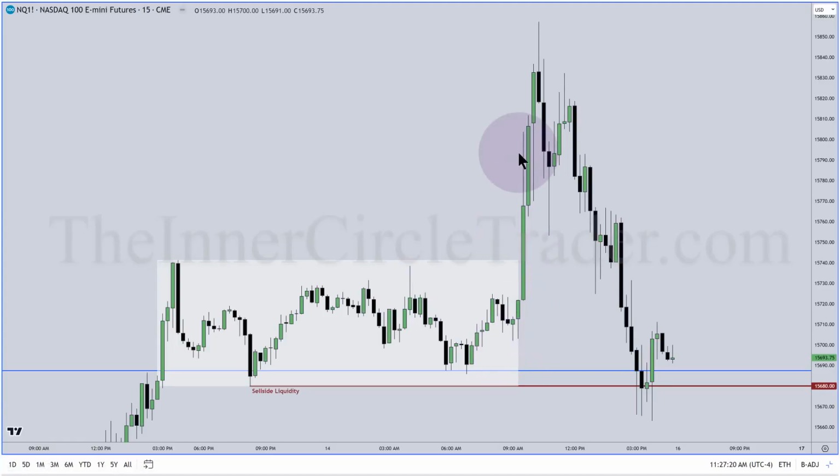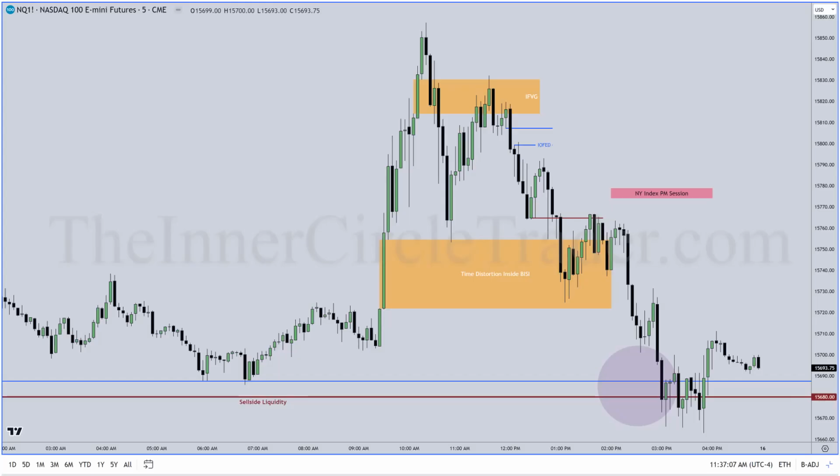What are we seeing here? See this gap right there? Extend that through. That's what you're seeing. That's an inversion fair value gap. Explosive run to the upside. Retracement. Failed to run higher. Back down into the sell side here for a TGIF trade. Let's take a closer look.